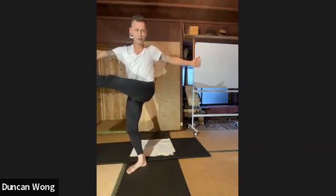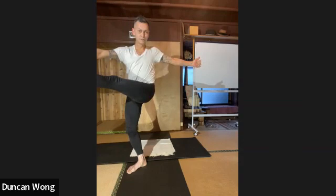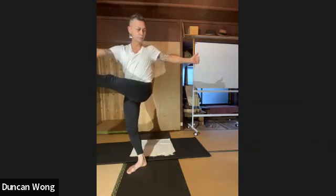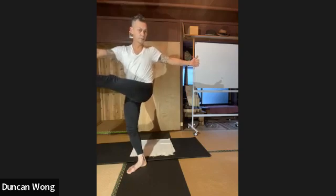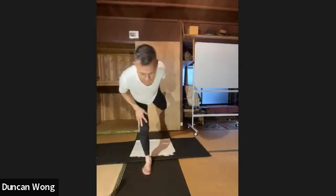Thumbs up. 5, 4, 3, 2, 1. Catch and kick. Same side, catch and kick.